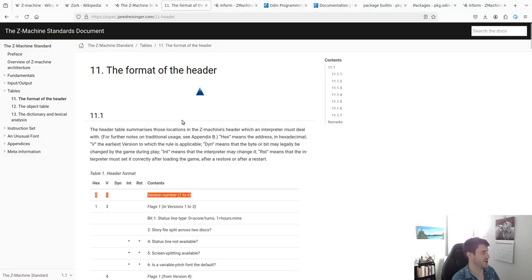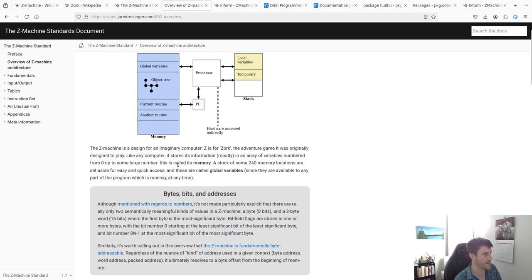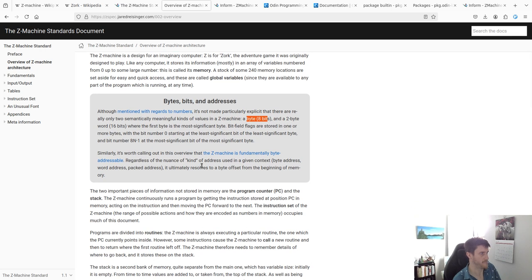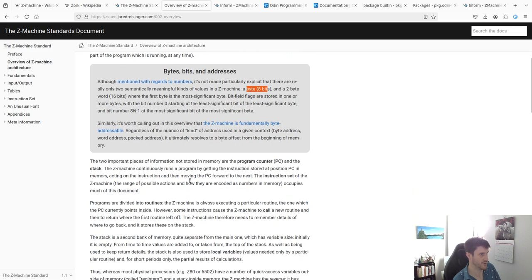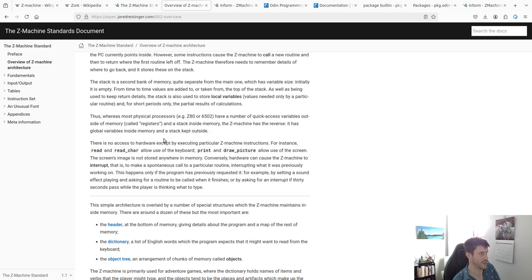I think this got mentioned in the overview: you have a bit, a byte, and 2 bytes, which is a word. So it is byte addressable, but things are kind of stored.